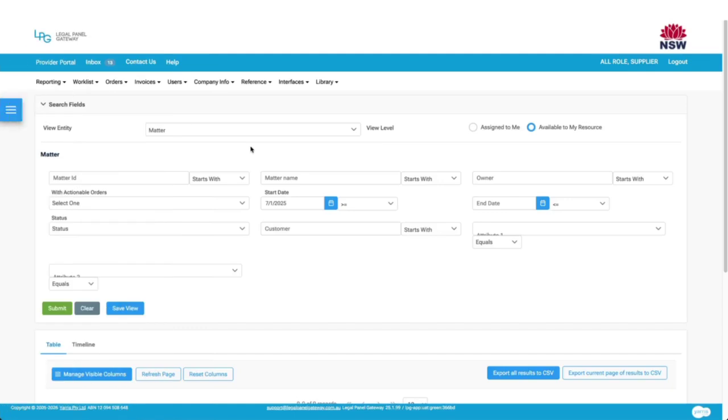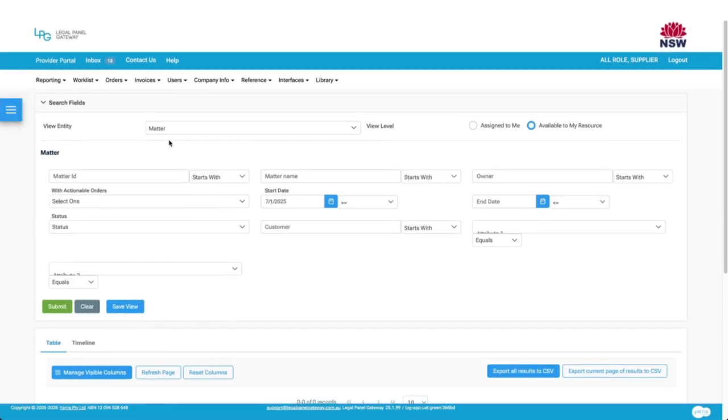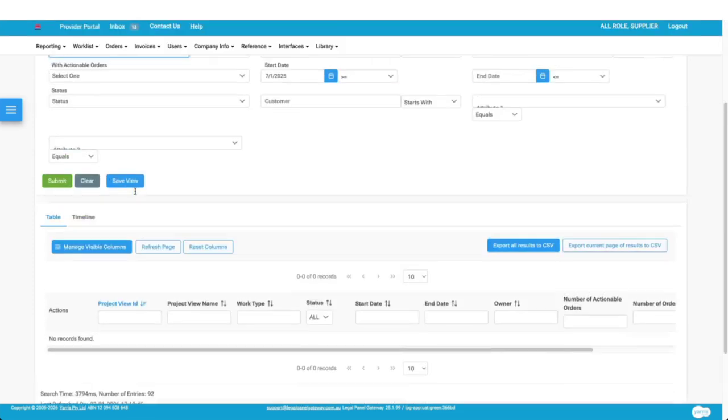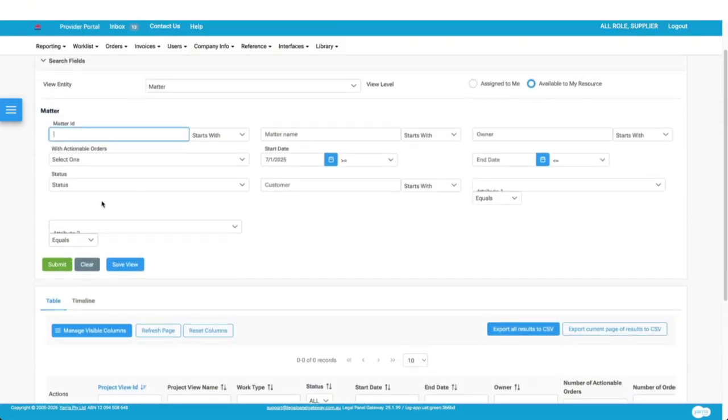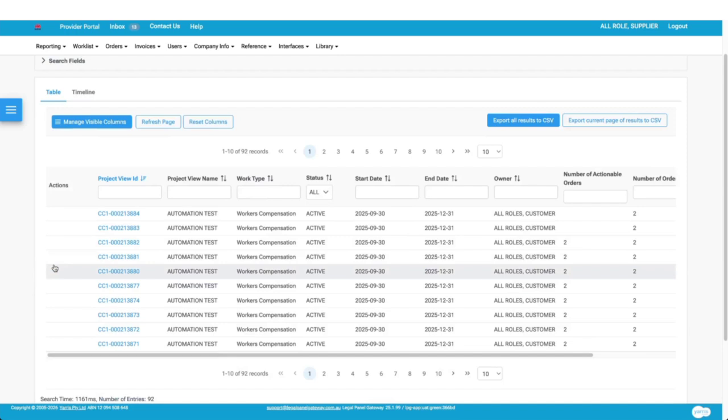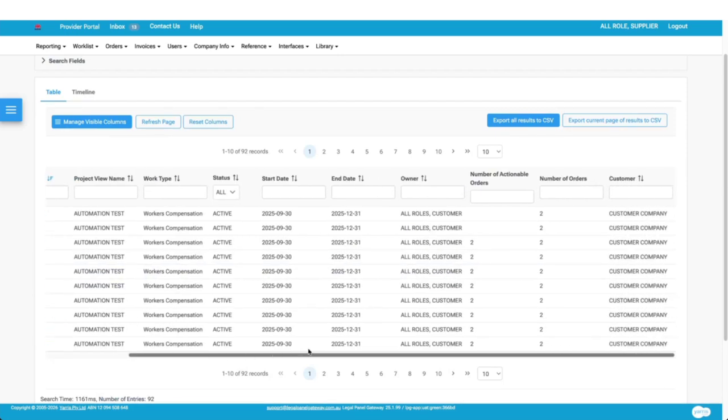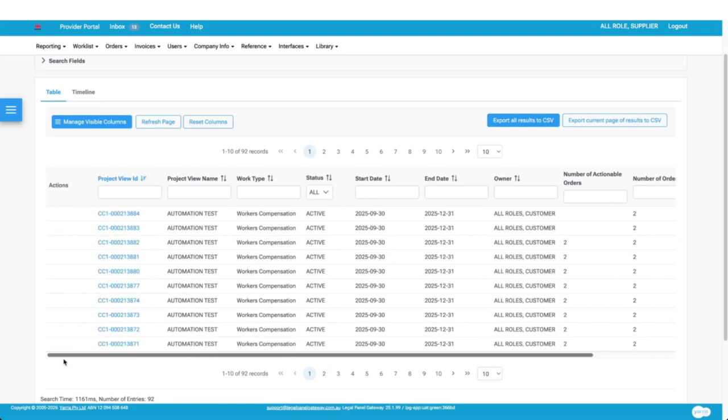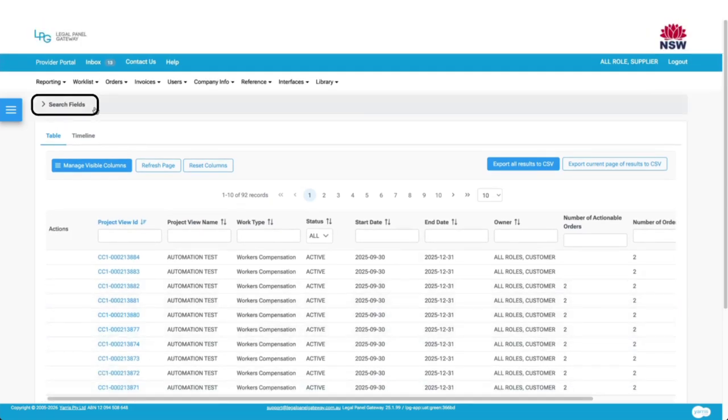If we go back to the MyWork page, let's conduct a search and save our results. So under matter ID, let's search for any matter ID that starts with CC1. Let's click on submit. And as you can see, we get a range of different matters that have been returned. We can also expand the search field again.